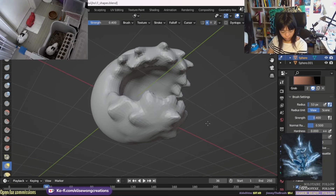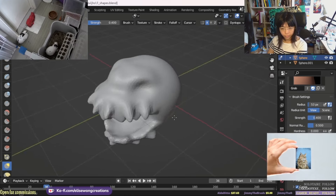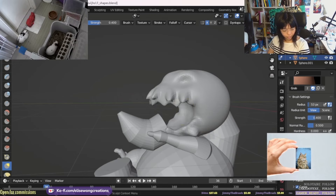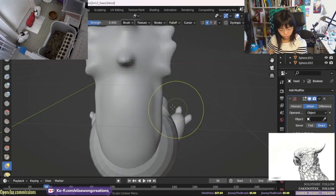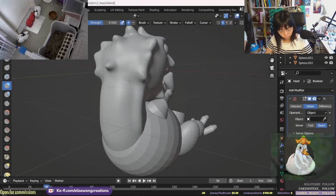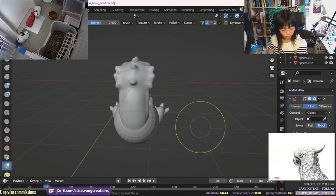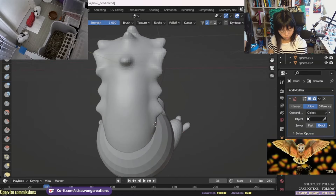Focusing on the head first — Devil Joe's mouth is just chock full of teeth. To do this I use the snake hook shortcut key K to extrude the clay out. It kind of looks like a trap inch. Continuing, I added the eyes and joined the head to the neck as I proceeded with the horns all the way down to the body.